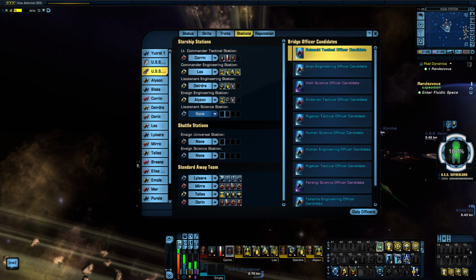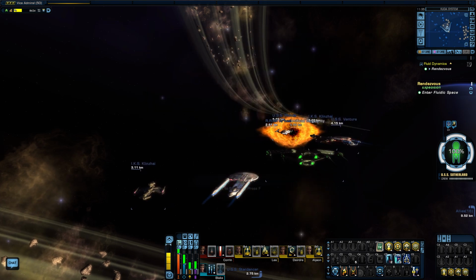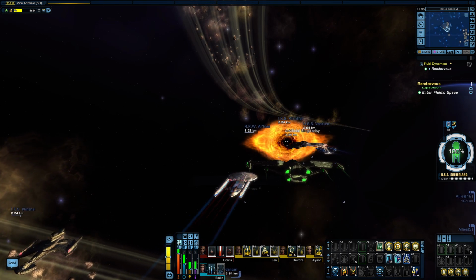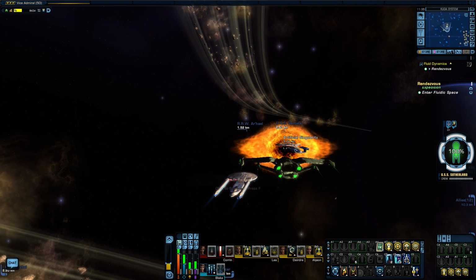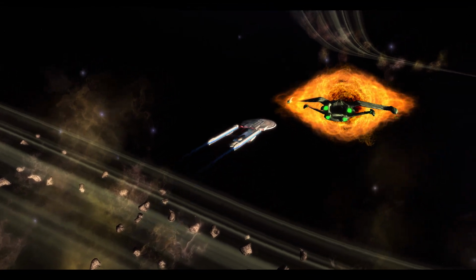Put Corin on tactical, and we'll stick Blake on shields. Okay, bridge officers are more or less set. Auto fire is armed. What have we got coming through? The USS Venture. Okay, that's a nice nod to the Sea Store ship. Arm up. And let's go.